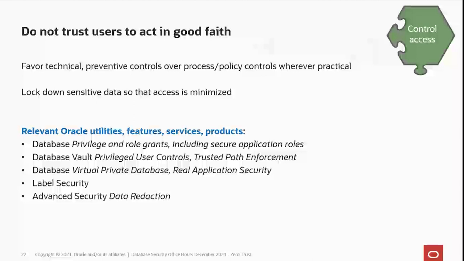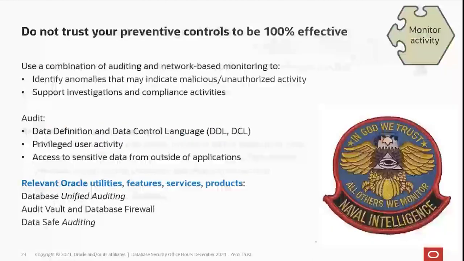Don't trust that your technical preventive controls are going to be 100% effective. The bad guys have been walking around controls for a while now, and they're not going to get any worse at doing this. Make sure you're monitoring what's going on in your system and that you can identify unauthorized activity. You're going to be working a lot with auditing — tools like Audit Vault and Database Firewall or Data Safe Auditing. A good rule of thumb for what to audit: always audit data definition language and data control language. If someone's changing a stored procedure, creating a new user, or granting DBA or SELECT ANY TABLE, you want an audit record of that. Everything a privileged user does should be audited — it's not an application, so you don't need to worry about application performance for an audit record.